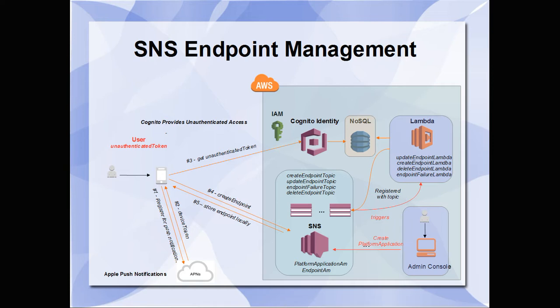So here I am on the right, in the administrative console. I'm an administrator, and I want the user to be able to send notifications. So the administrator has to create a platform application in SNS. Basically what that means is you wind up getting an Amazon resource indicator of your platform application, and you configure it to point to Apple's notification push service.